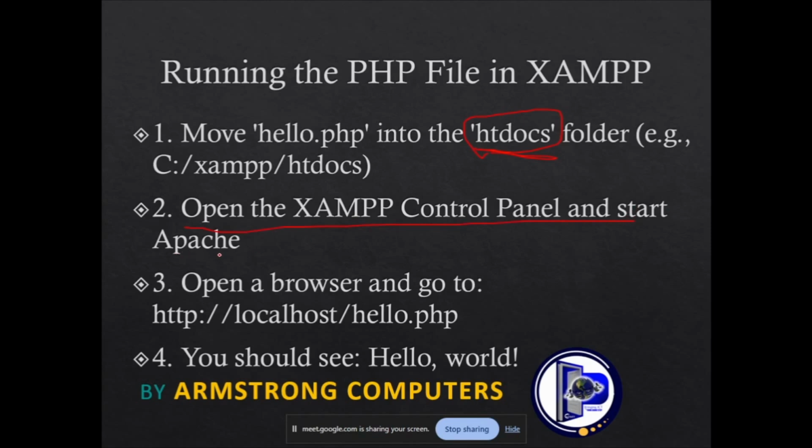And remember, I told you that you shouldn't start the SQL, because we did not create any database for the index file to fetch from the SQL. That is why we did not start the SQL. So you just start your Apache, then open your browser and go to localhost/ the name that you gave to the folder, and it will automatically display the result, which is going to be like hello world or hello Armstrong. So basically, this is what you must understand as far as using PHP is concerned.